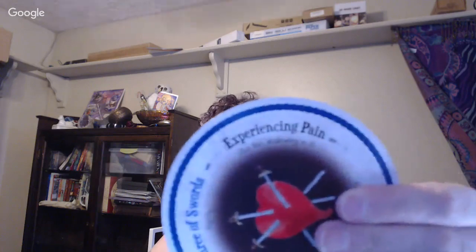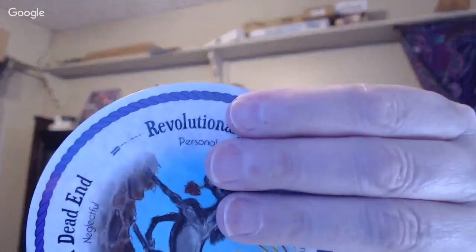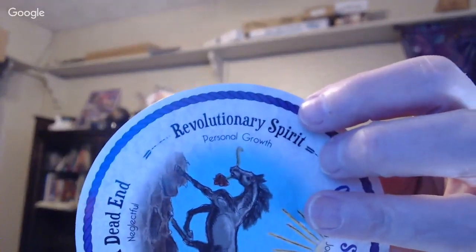Turn. Experiencing pain again. Capricorn and Sagittarius, please meet me in the grief counseling room. Again, experience pain, move through it, acknowledge it, and get past it. Revolutionary spirit, that's your blessing. It's the Fool. It's personal growth, revolutionary spirit. So something may revolutionize things for you. And personal growth, it ain't easy, right? But this is going to be a blessing for you.